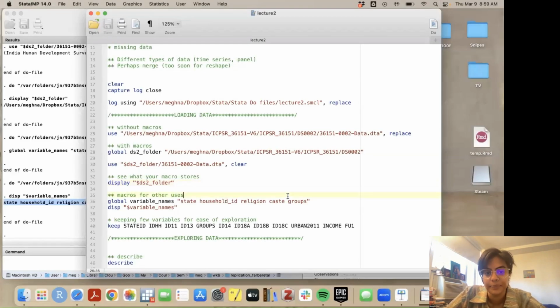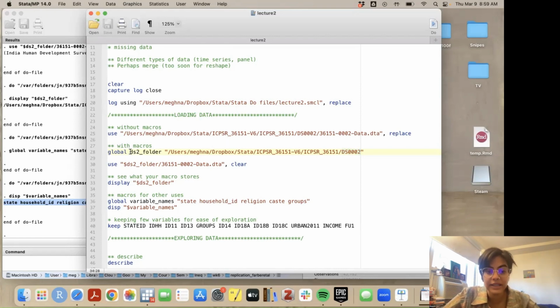Yes, Ankit. Okay. Where are you facing the issue, Ankit? I'm just looking at how we can store the path into that macros command. Yes. So what you do is just name your macro, and then whatever portion of the folder is in the file path, just put it here. So then it will take you to this folder. It will take you to DS0002. And it will remember that that's the folder you have stored. Okay, so this DS2 folder, it's the name of the macro, right? What is this DS2?